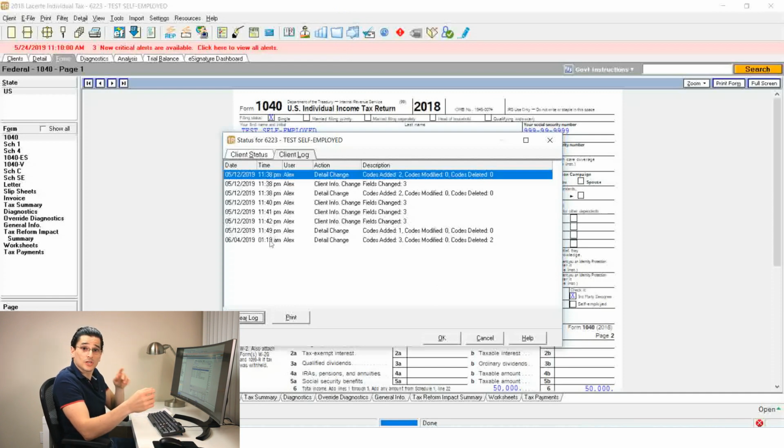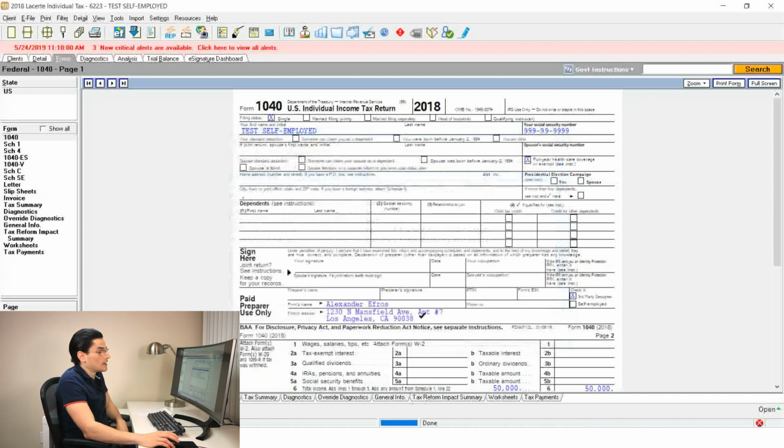If you have multiple people touching a return, the question is, when was this last edited and who touched it last? It's very clear here to see what the dates, times, and the usernames are that were involved in this return. So if you need to track somebody down over an amount that you found in the return and crack some heads, address a coaching opportunity, this screen is going to allow you to do that. So the ability to easily track the e-file statuses and also the activity logs for each particular return, I think, are also really significant benefits of Lacerte.